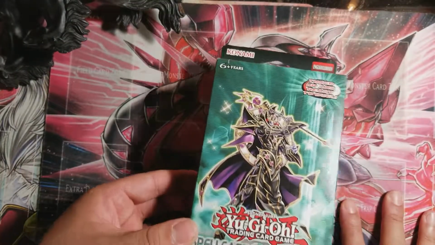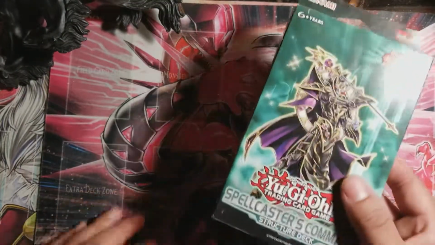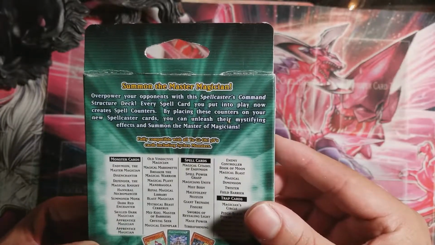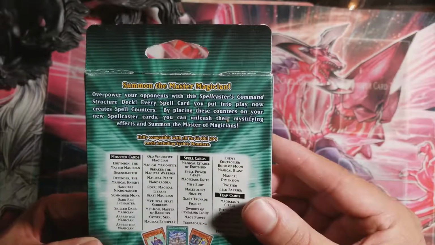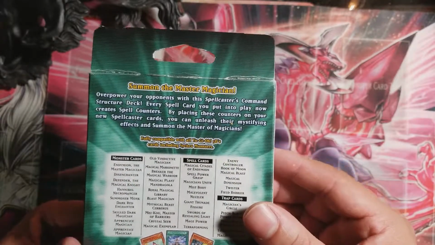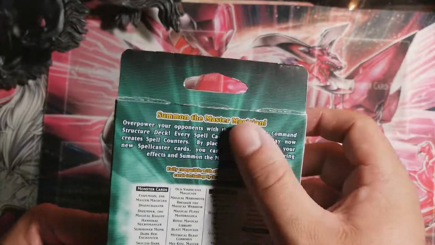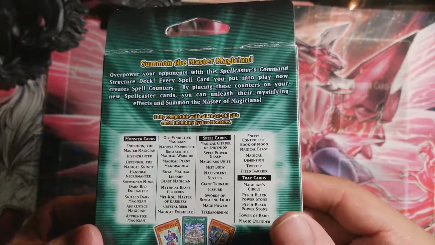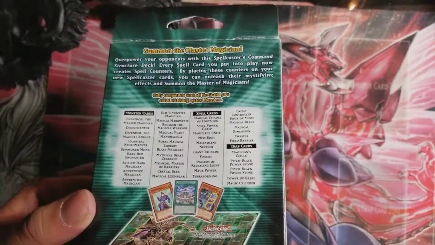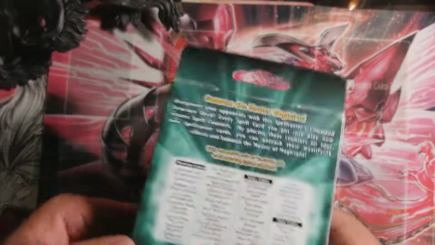Okay, so Yu-Gi-Oh! Spellcasters Command Structure Deck. Let's get right into it. Summon the Master Magician. Overpower your opponent with the Spellcasters Command Structure Deck. Every spell card you put into play now creates spell counters. By placing these counters on your new Spellcaster cards, you can unleash their mystifying effects and summon the Master of Magicians. And this is the deck list here, just some of the cards in the deck, and there's the mat, but we'll go over it.